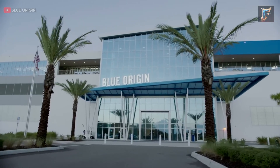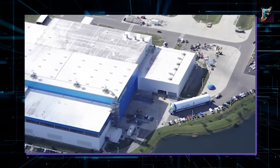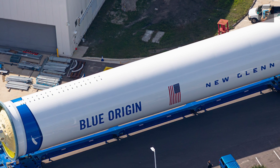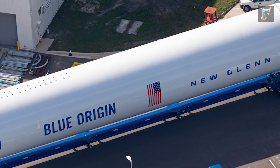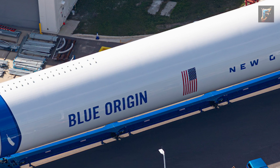In an unexpected development last week, a significant piece of hardware for Blue Origin's New Glenn rocket was transported out of the company's Florida rocket factory for the first time. This hardware is a sizable fuel tank adorned with a pristine layer bearing the Blue Origin company's icon. The freshness and intricacy of this crucial rocket part are apparent, particularly considering its impressive size with a diameter of 7 meters.